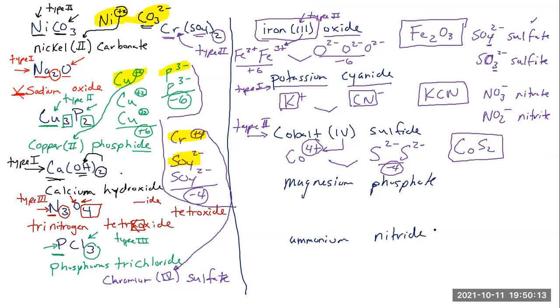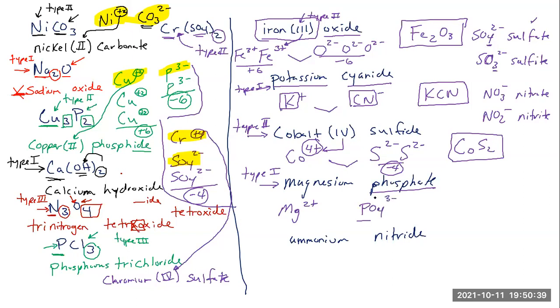And looking at the next one here, magnesium phosphate. So magnesium, again, group 2, which means it's really a type 1. I don't see a Roman numeral either, and that is a metal. So I know it's type 1. That means when I go there, that's magnesium with a +2 because it is group number 2. Phosphate is one of those polyatomic ions, which is PO4 3-.